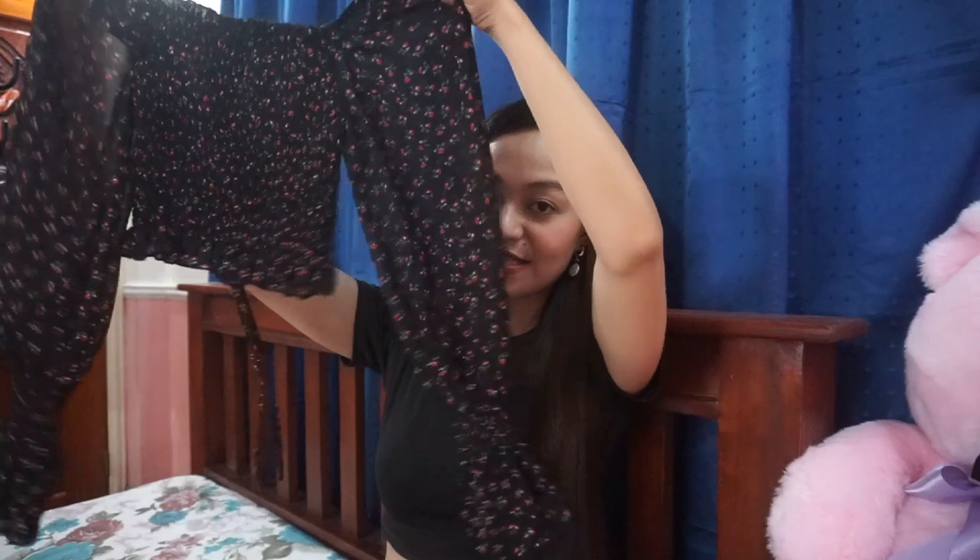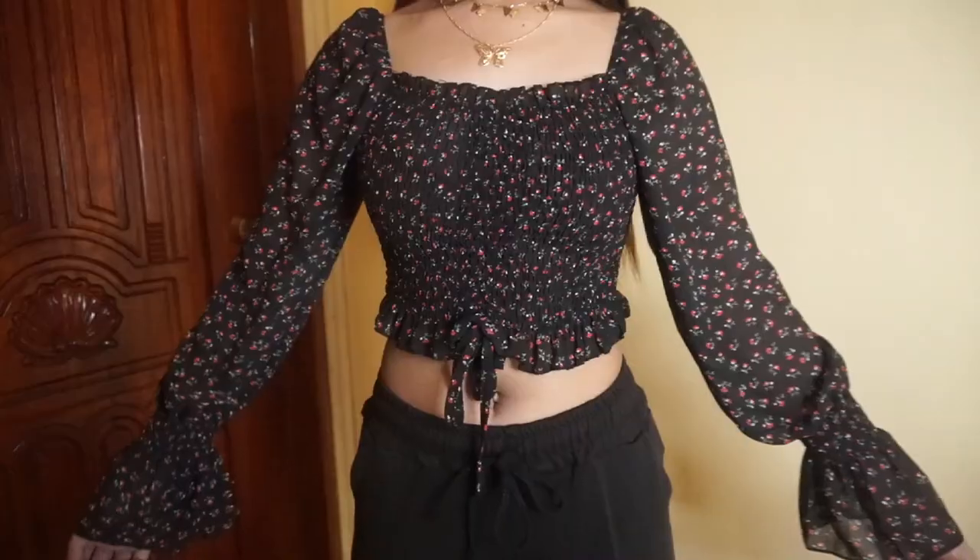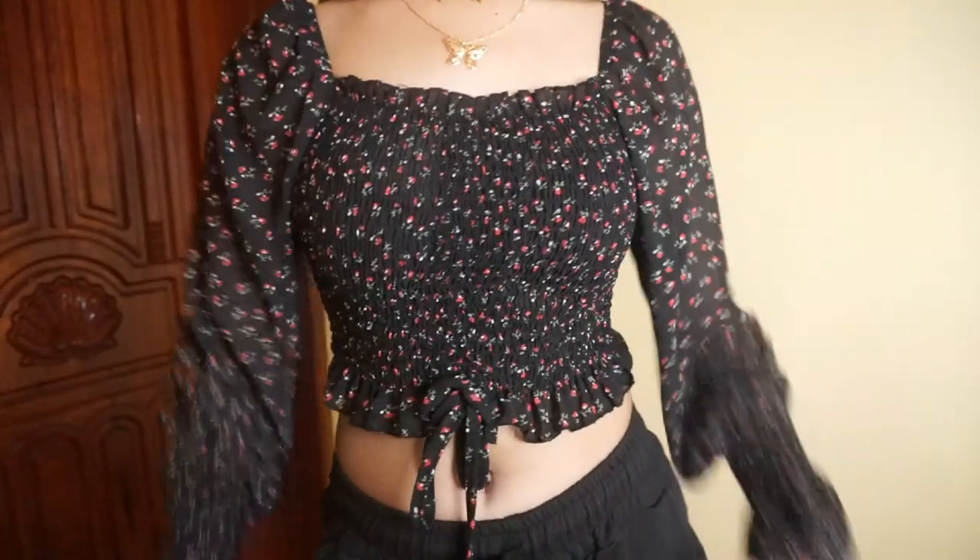Next clothing piece is this cherry mock top. It has something like a puff sleeve — you know puff sleeves are super trendy here. But when you wear it, it's not that puff. It also has a tie detail. It really fits my body perfectly — super beautiful and good quality, stretchable. I thought it wouldn't fit me, but it fits super nicely. You can wear it off-shoulder style too. I also love the color — it's slimming and flattering. This is free size and can fit from small to medium frame.